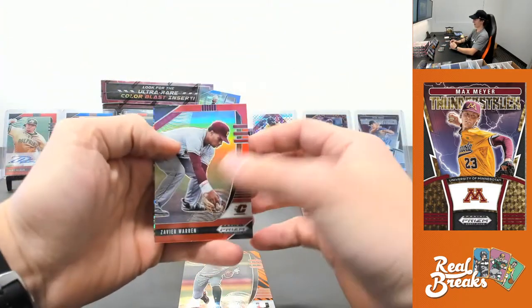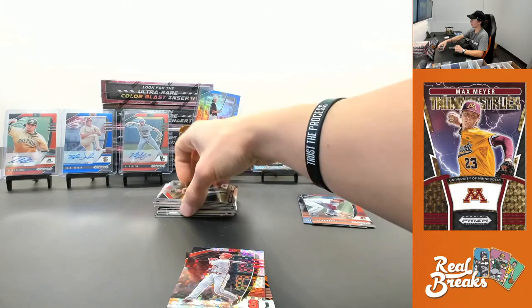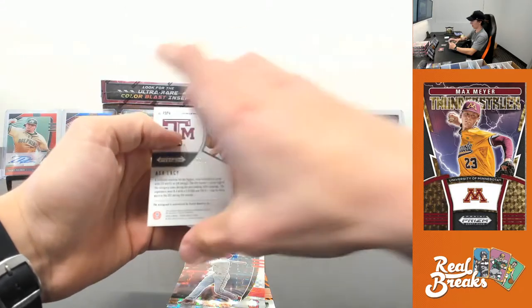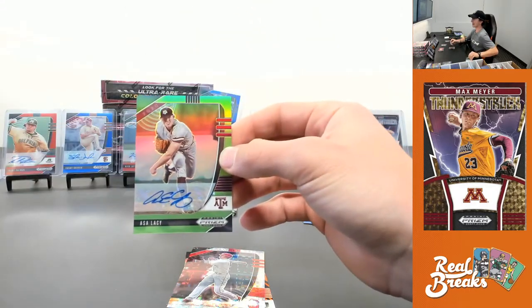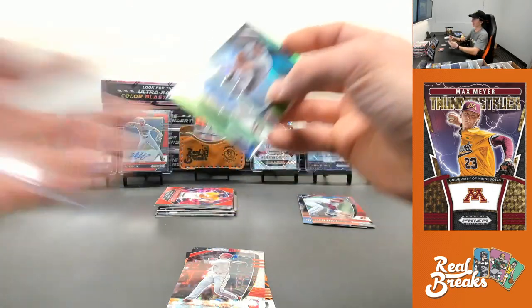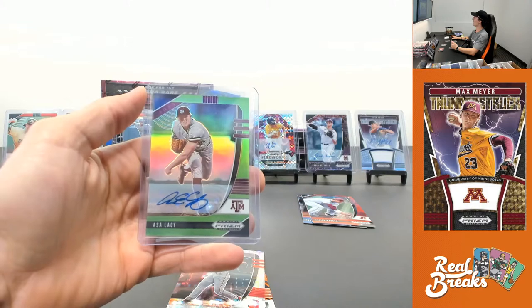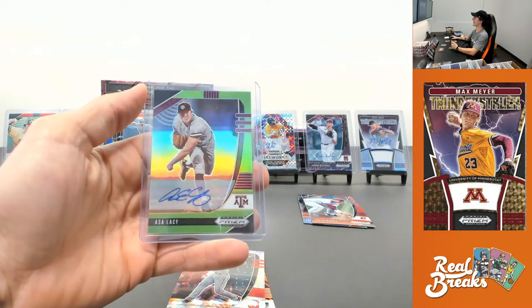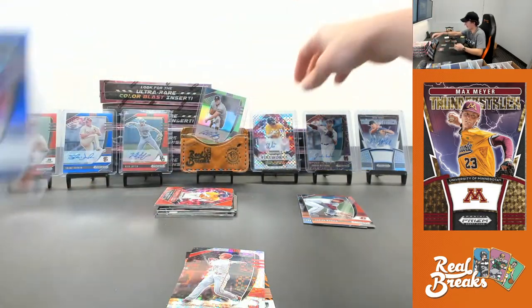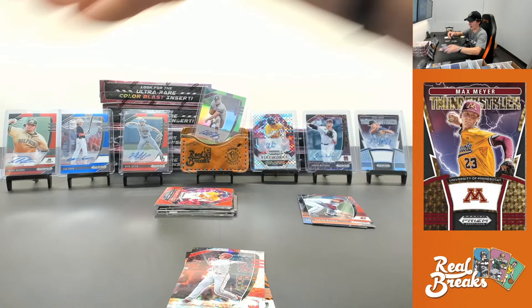Chris, the neck pillow doesn't work when I'm breaking. Xavier Warren, red, and Patrick Bailey, nice checkerboard out of 35. Tyler Brown, silver, and oh, let's go. Asa Lacy, green ink out of 23. Oh my, Royals, going to Mark Mariano. Asa Lacy, green ink going in the showcase. Going in the stand for sure. And there we go.